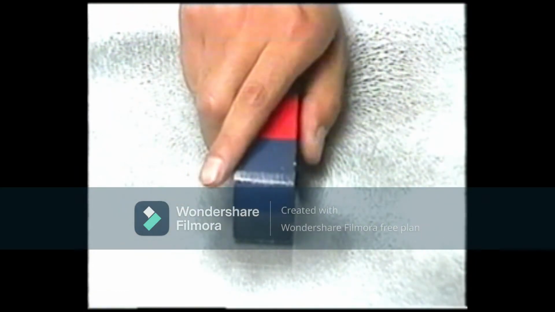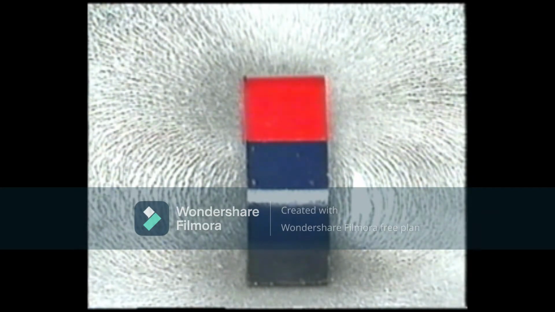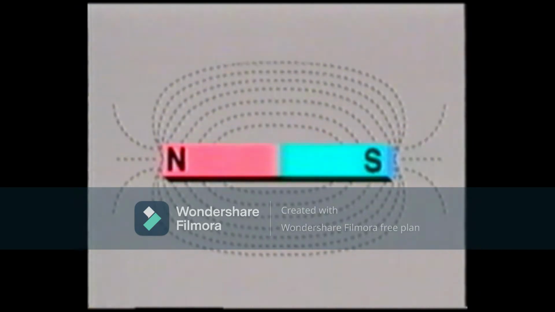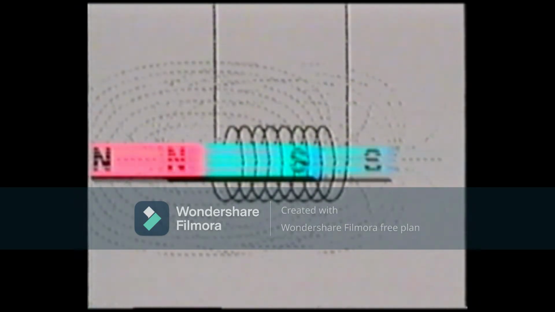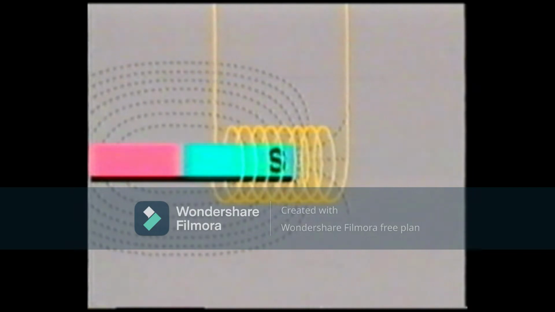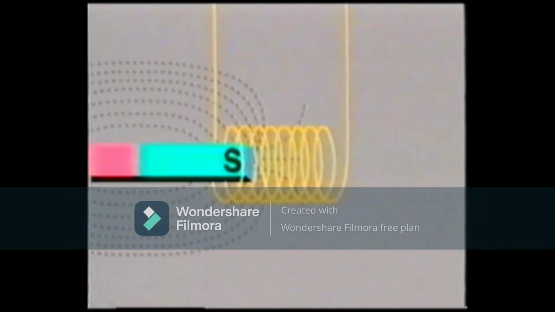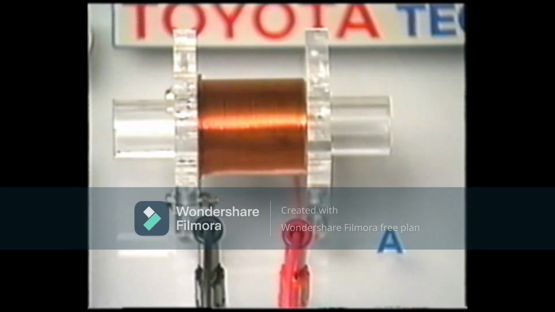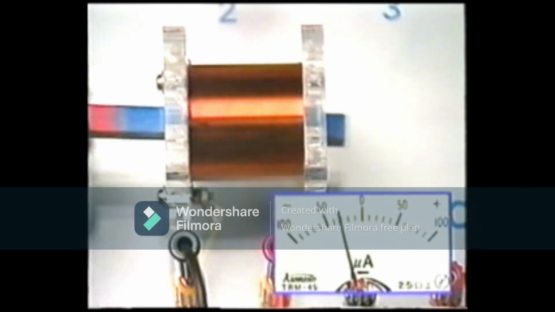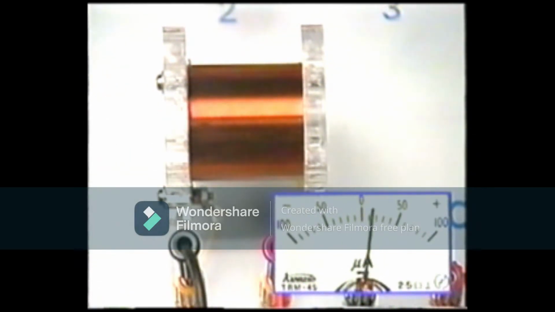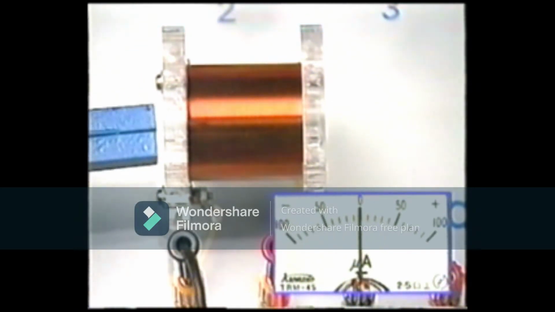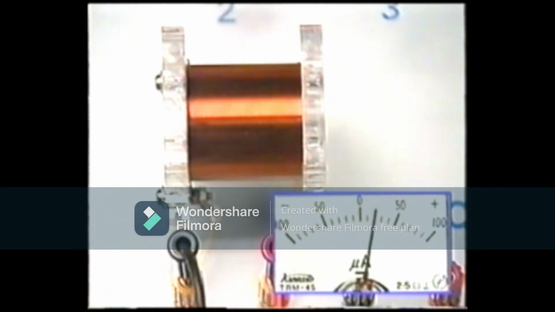The magnet produces lines of magnetic force running from the North Pole to the South Pole. This forms a magnetic field. Electricity is generated when the coil cuts across the lines of magnetic force. This is called electromagnetic induction. This multi-layered coil generates more current than the previous one. In addition to this, if we use double magnets to create a stronger magnetic field like this, the coil generates even more current.